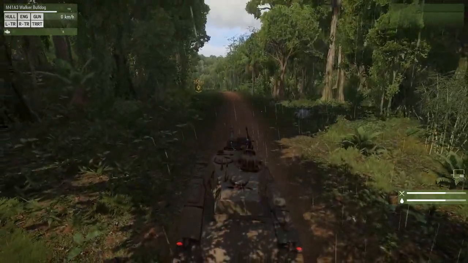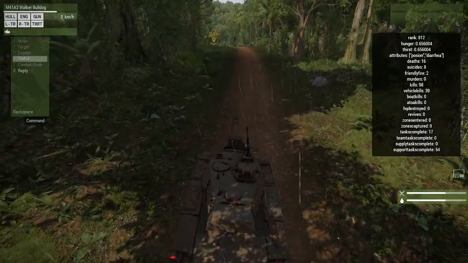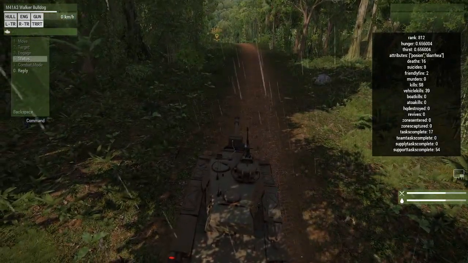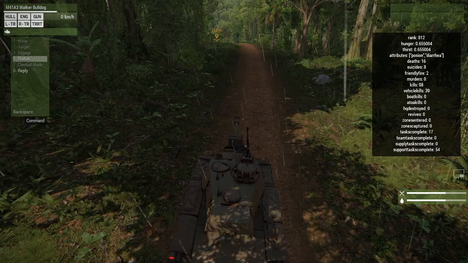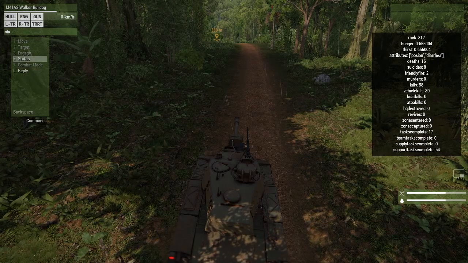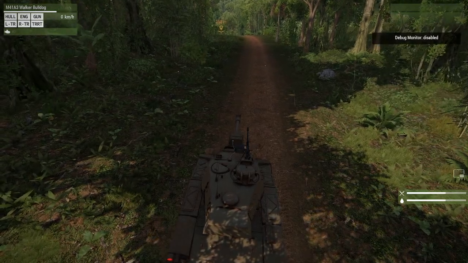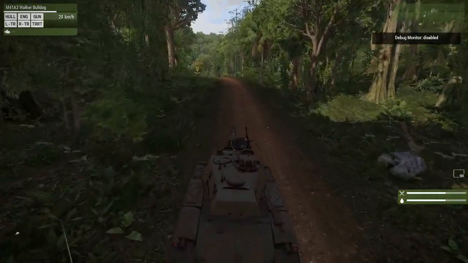Let's have a look quickly. Somewhere rank 812. Still got poison and diarrhea. I've got no idea how to get rid of that. I've had that for a long, long time, and I guess that's probably why my food and water's going down. So 812. Let's see what it's at after I jump us over.